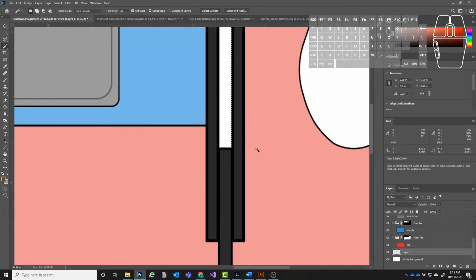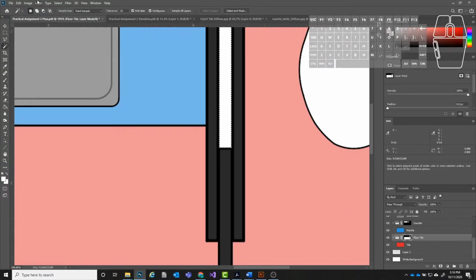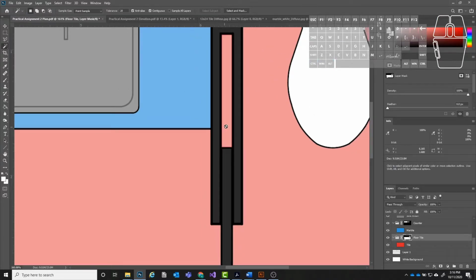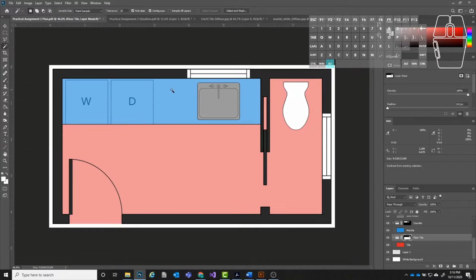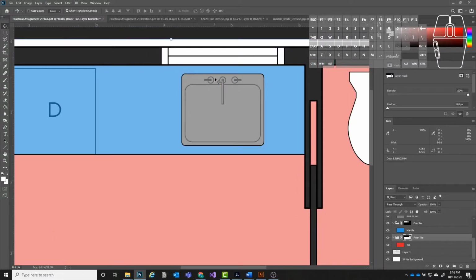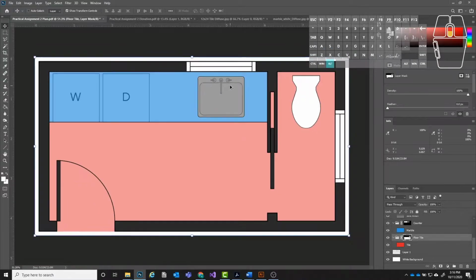But what I can do is that same trick where I select, modify, expand by 1 pixel, like that. Then I can go to my floor tile layer mask, go to Edit, then Fill, and choose white. When I do that, it adds that portion in. That's technically inside of the wall, but it's going to look a little bit better to fill that in with the tile material instead of leaving it solid white. So that's what we're going to do. All right, so now we have most of everything masked out. If there's any little things that you see need fixing, you can go around and fix those.